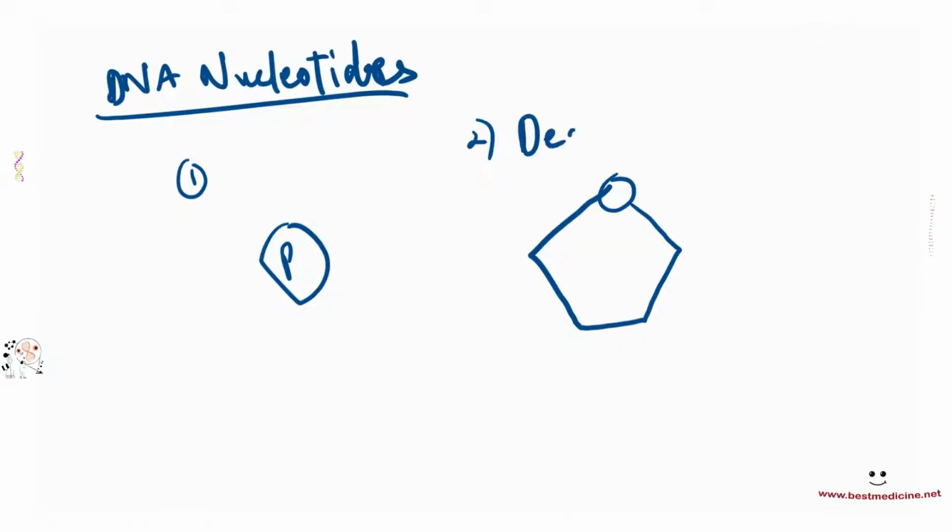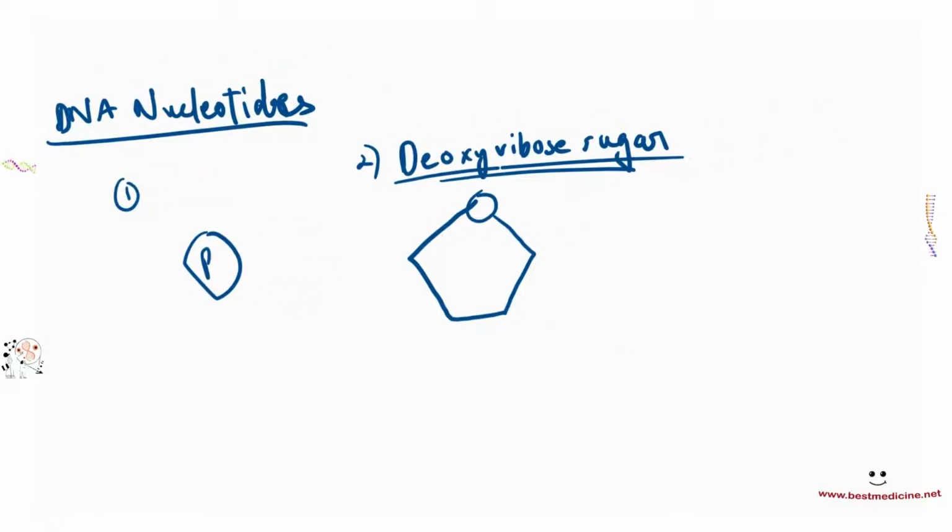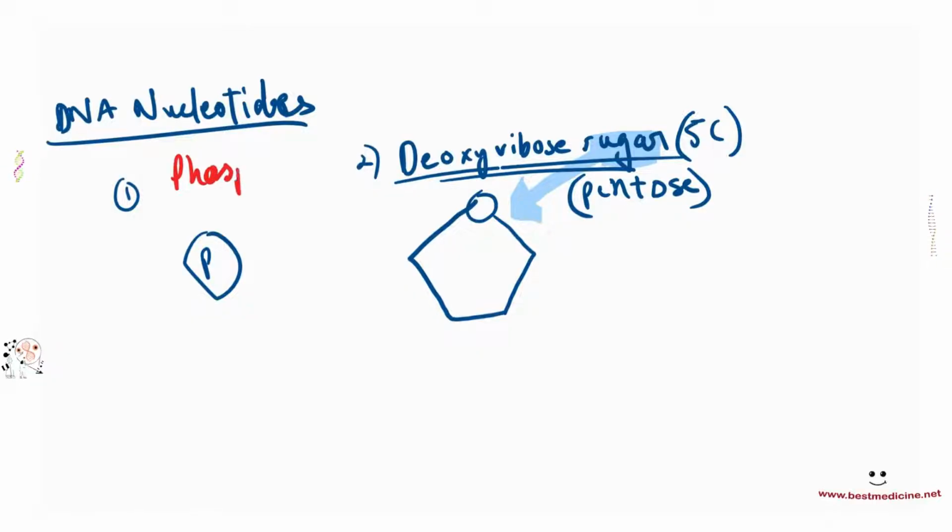Deoxyribose sugar, right? Deoxyribose sugar. And that's a 5-carbon sugar, as you can see. We also call it a pentose sugar, just like a glucose is a hexose because it's got 6 carbons. So for deoxyribose sugar, for GCSE exams, for AQA at least, you can just write sugar, and that's enough. So we have a phosphate. We call it a phosphate group.